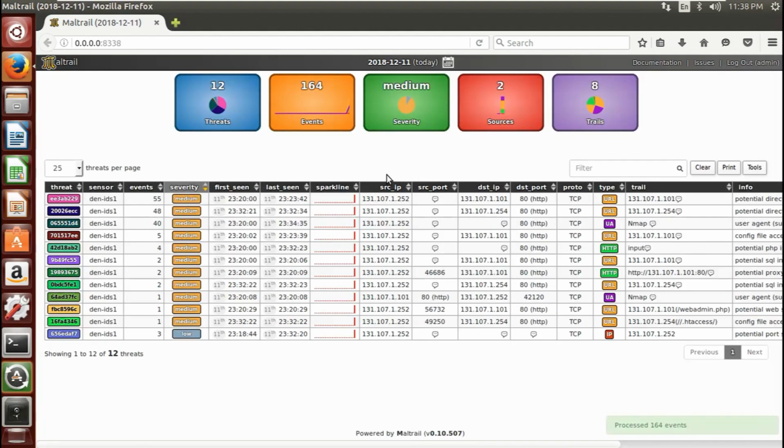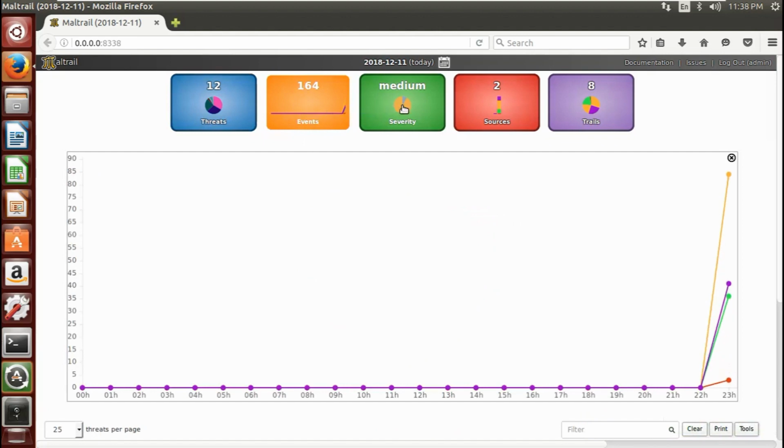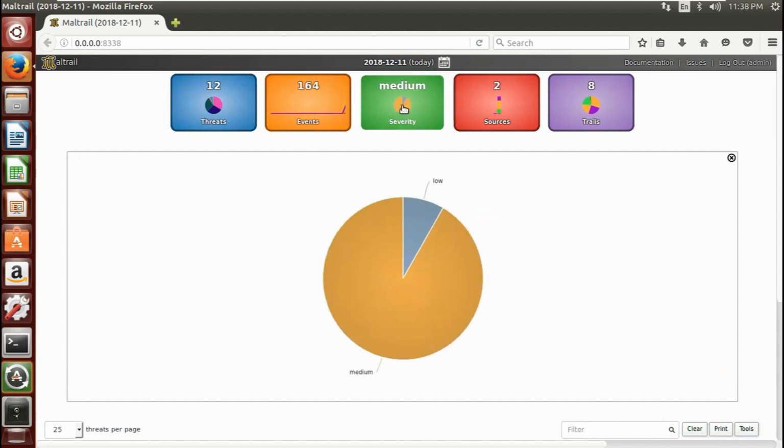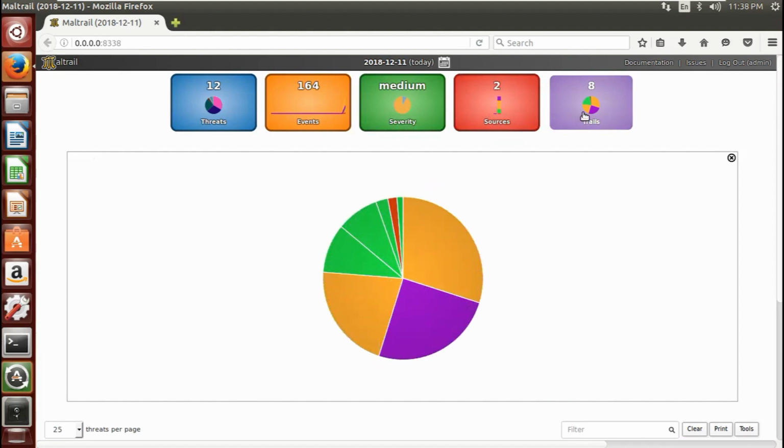So you get extra things, and you can see here the summary of the threats based on the threat ID, the event, then severity from low to medium. So far we don't have high vulnerability. The sources and the trails, like for example, coming from or targeting which particular IP, and so on.